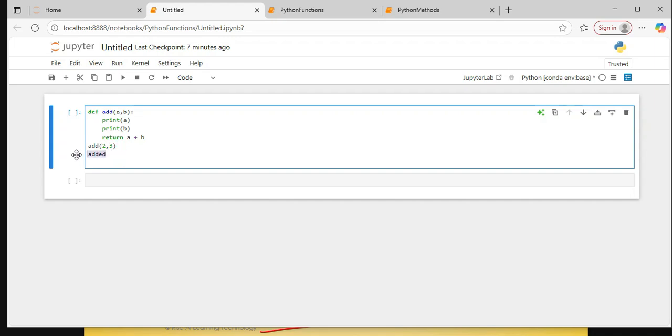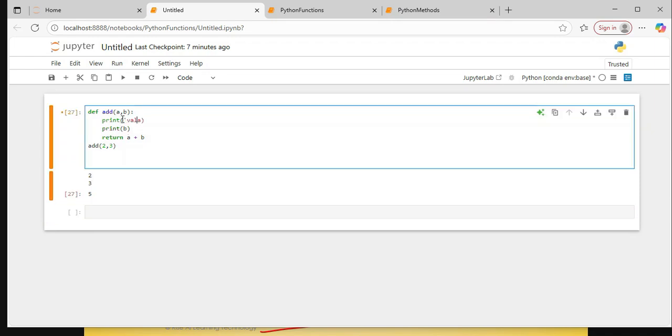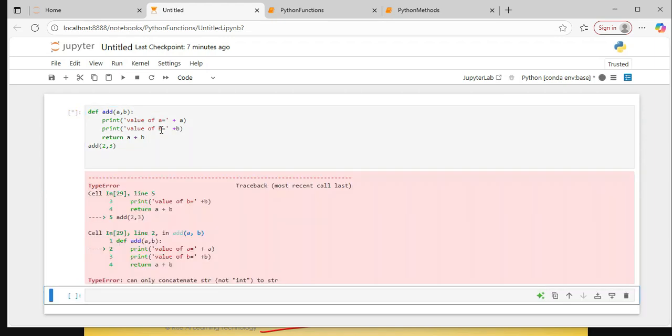What I did? Just a second. Okay, you saw here 2 is printed. Let me write this value of A equal to this, and then it will be more clear. Value of B equal to this.